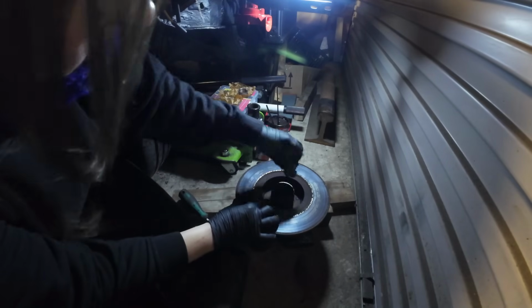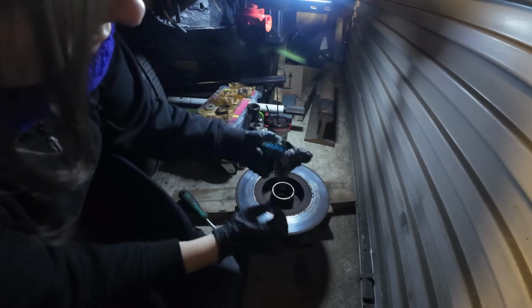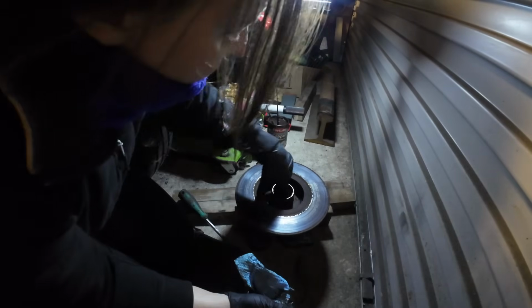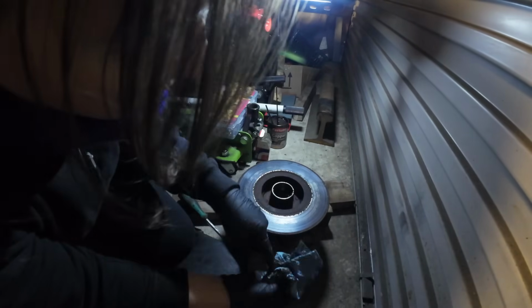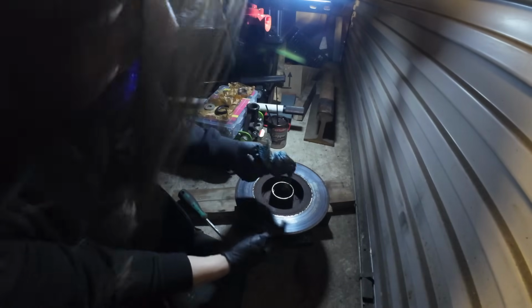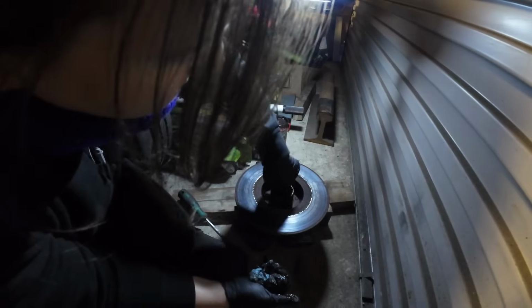Getting them out. So I think again I will try heating them up, and all this old grease is disgusting. Get most of that out because we don't really want all that in there on fire.